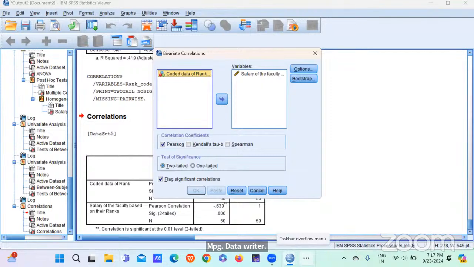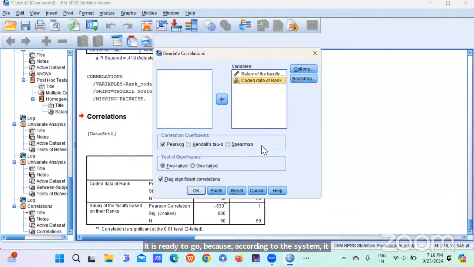So for correlation and regression, we should have continuous type of data. But since the data type is numeric, it is getting selected and it is ready to go, because according to the system, it is some numerical value.